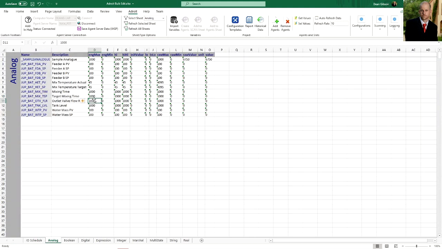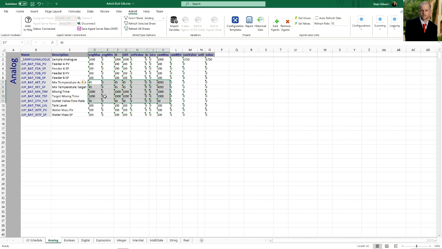Again, that is a 1-to-1 ratio, so we can just make all of these 0 to 60. And our tank level, we'll just make 100 as well. All right, and that is it. All of our set points have now been added.